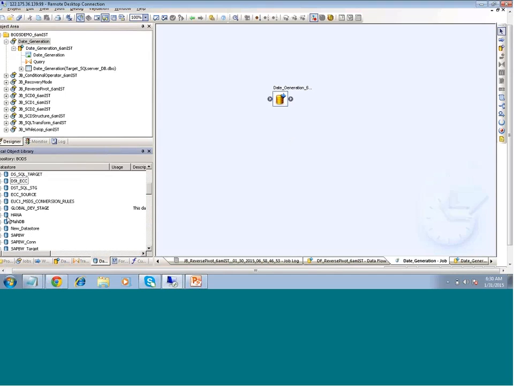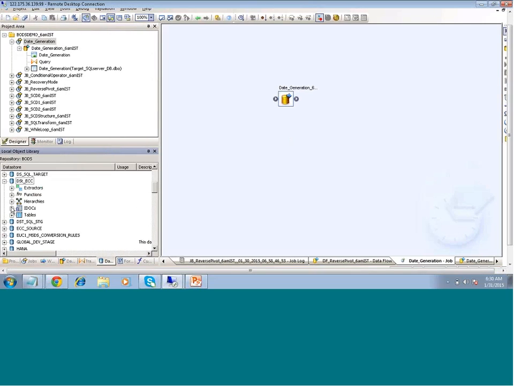Okay, got it. Yeah, if you are able to see my screen, you have extractors, functions, hierarchies, IDOCs, and then tables. Whatever code you want to write, yes, you can write it, not a problem. That query has to be defined as an extractor within an SAP ECC system. Getting my point?